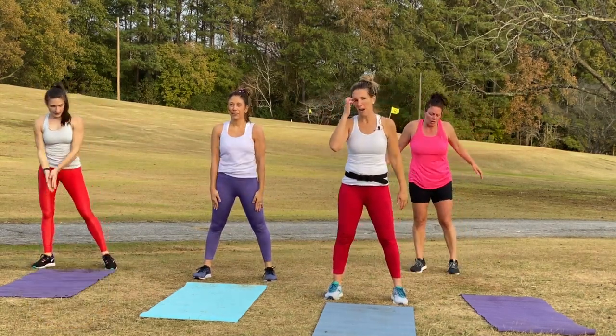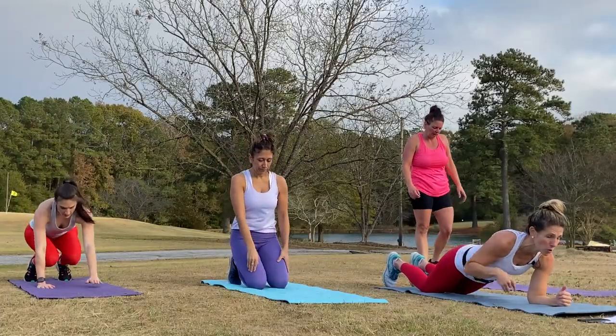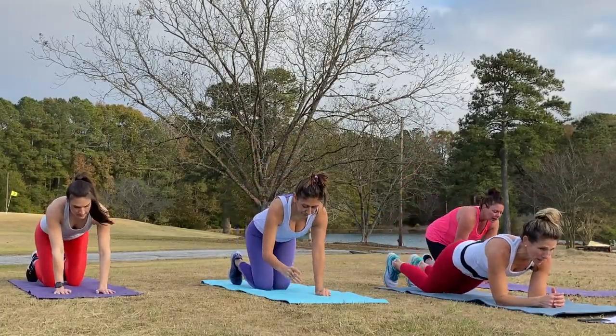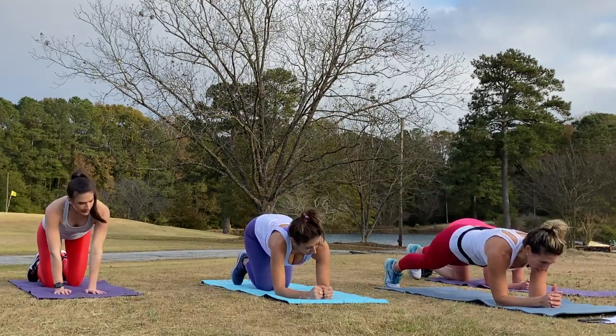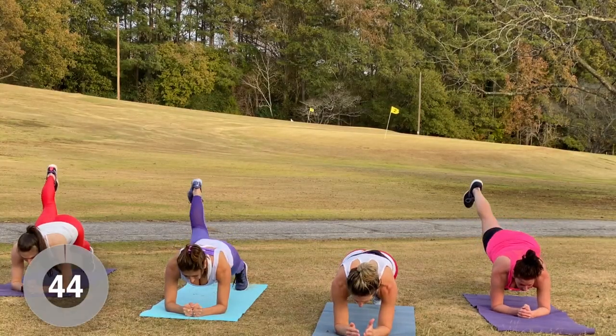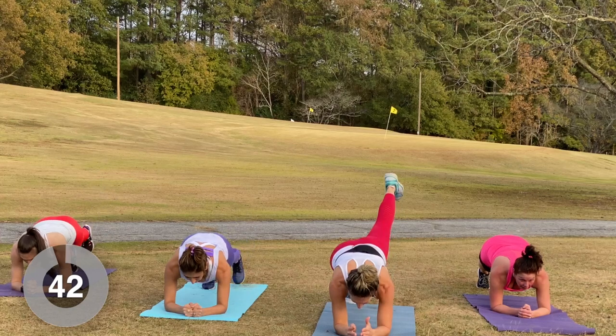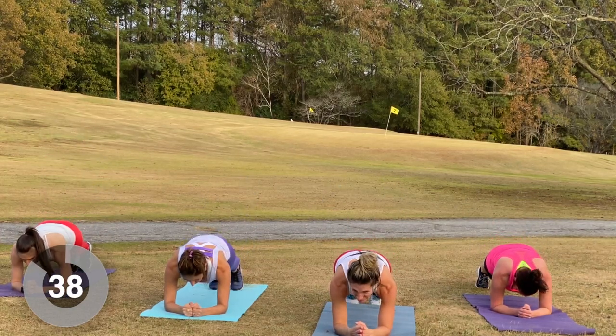And recover, elbow plank to hip extension. So we're gonna come down onto our elbows and toes here. I'm gonna modify on my knees. We're gonna lift one leg at a time, up in the air. In 3, 2, 1, go.